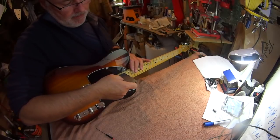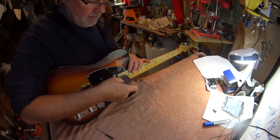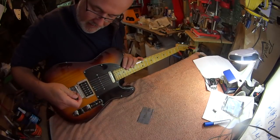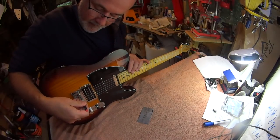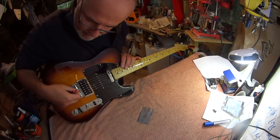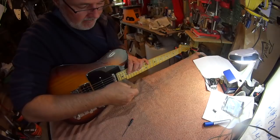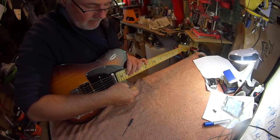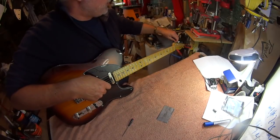So just under 1.5, just over 1, just under 1.5, so this one could come up a bit. So I'm trying to see how these saddles are. Have they got grooves in them or not? Interesting. Well, the crows are having a little get together. Okay, that's about where I want it.